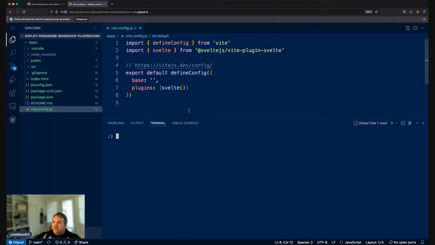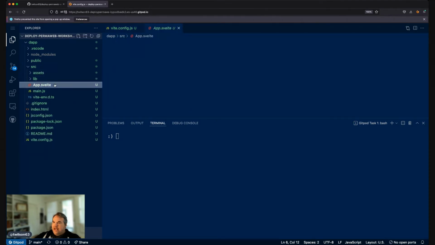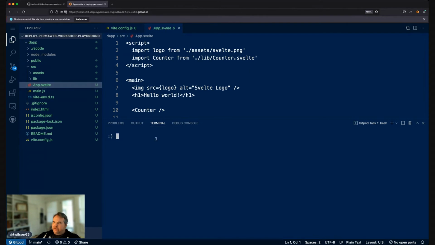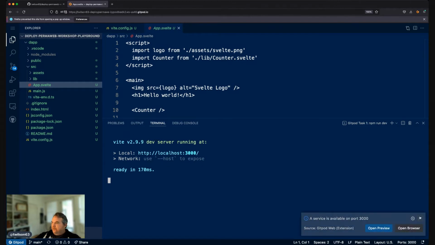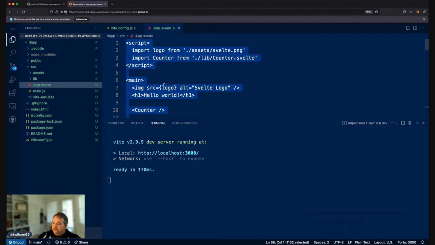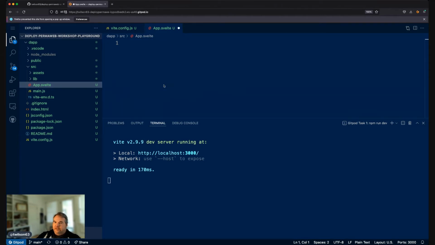So we've installed the hash router and we'll go into our App.svelte file under the source directory. And we'll go ahead and just restart our server so we have it up and running. And we're going to just get rid of all of this code and start from scratch.